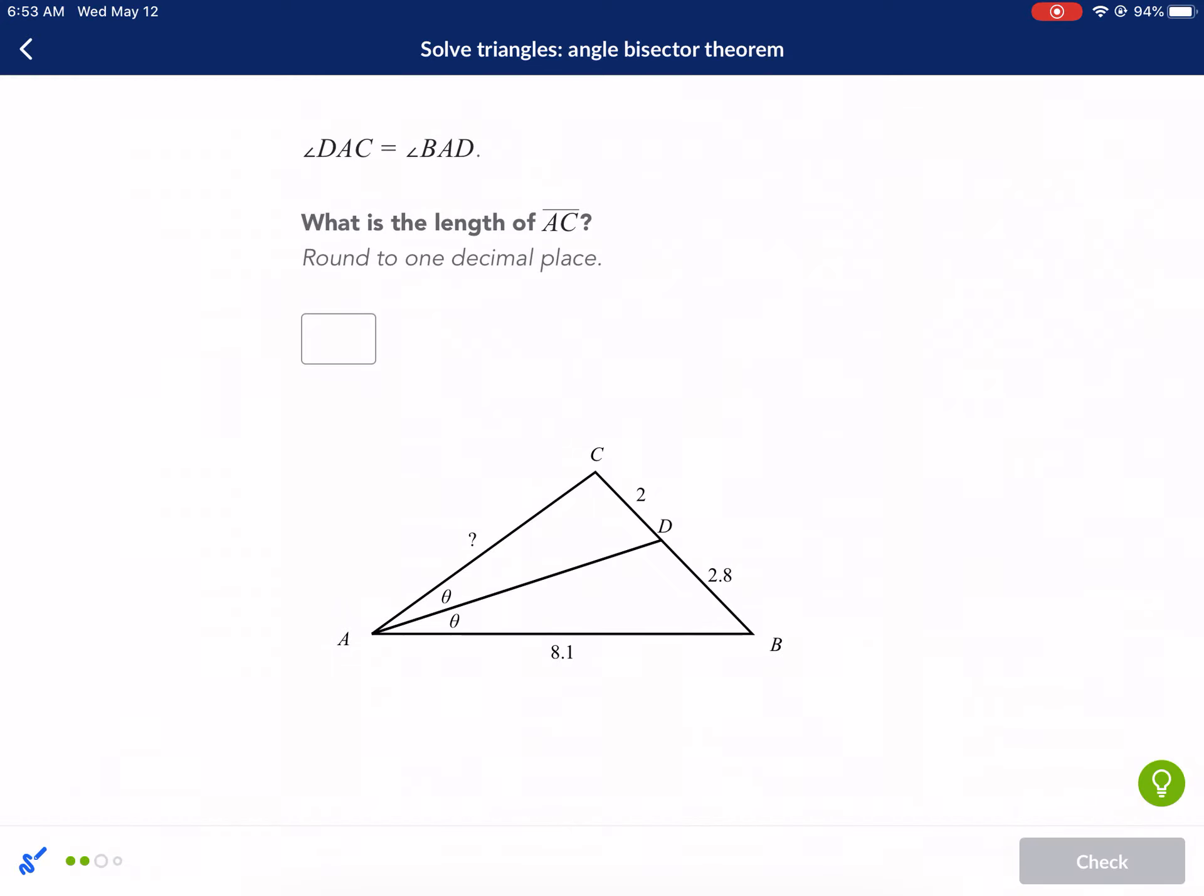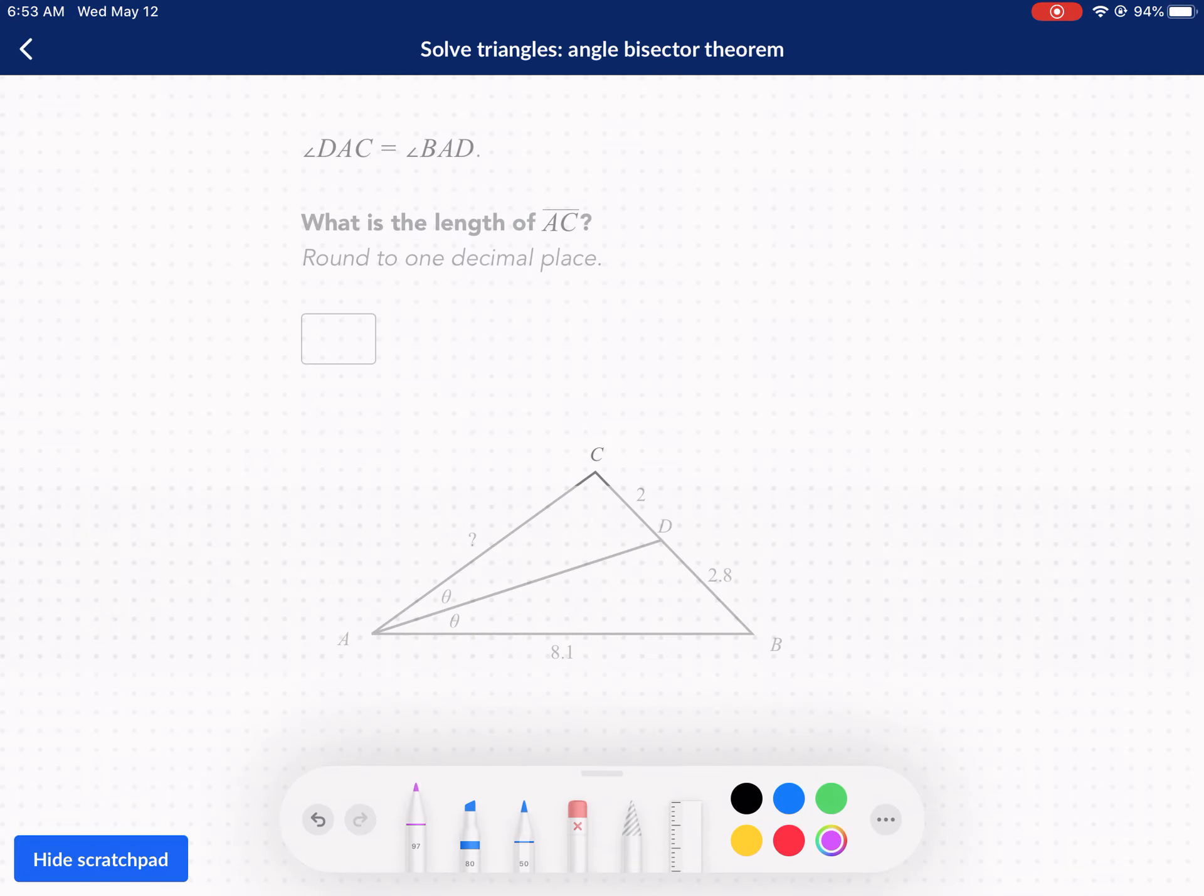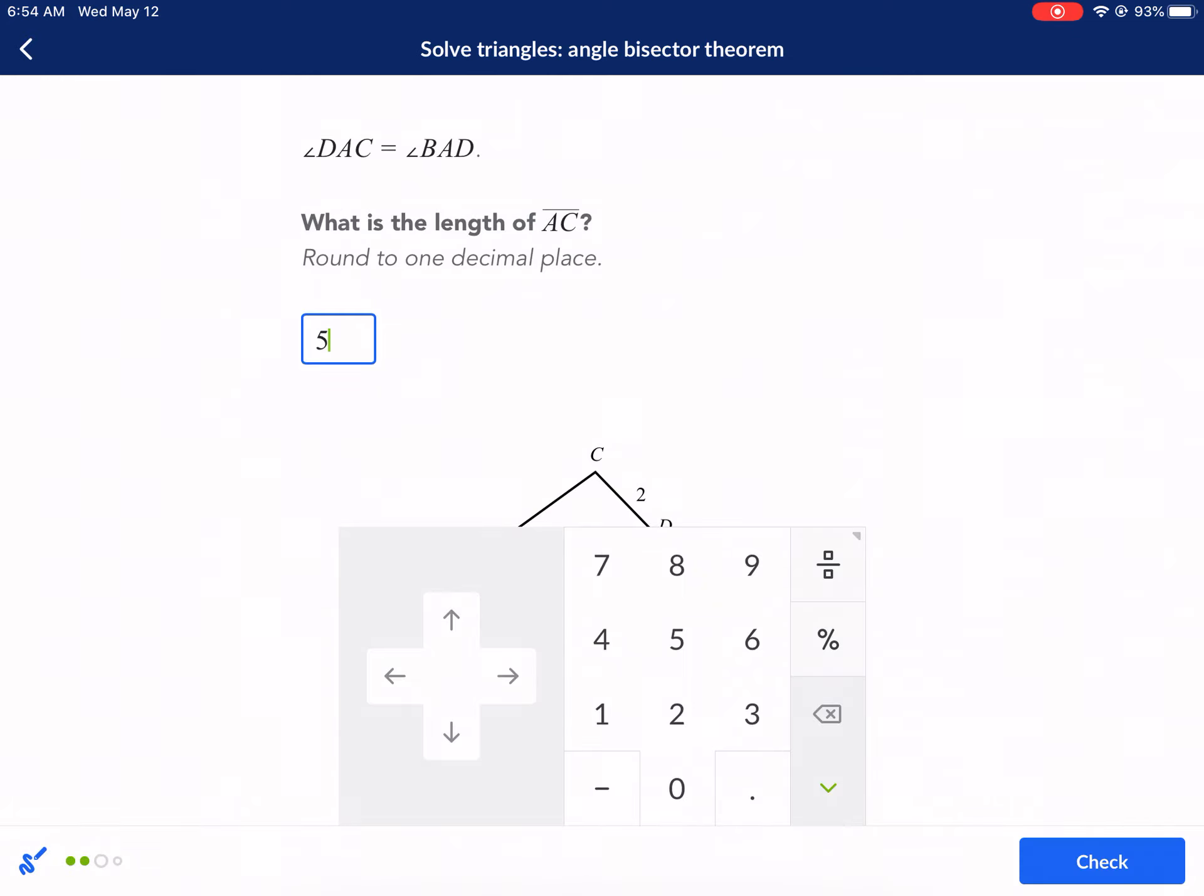All right. Next question. What is the length of AC? Okay. This time we have our missing guy. I can use this pen. So our missing guy this time is in the purple. And we have 2.8 and 2. So I can do the same thing. 8.1 to 2.8. If you want to set it up the same way each time, that might be a good thing. You don't have to. You could change it up. As long as you're consistent. That's what I always say to my students. But you can set this up the same. There's nothing wrong with setting it up the same way each time. 8.1 times 2 on the left equals 2.8 X. 8.1 times 2 is going to give us 16.2. And that's equal to 2.8 X. And I need to divide 16.2 divided by 2.8. And I get that is equal to 5.8 rounded to one decimal place. That's my X right there. 5.8. We're going to plug it in. Boom. Check it out.